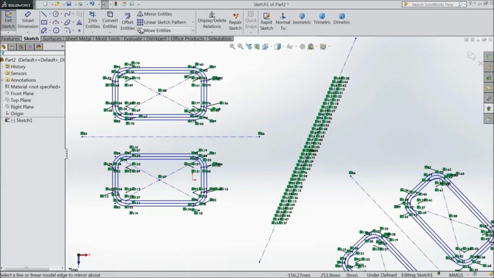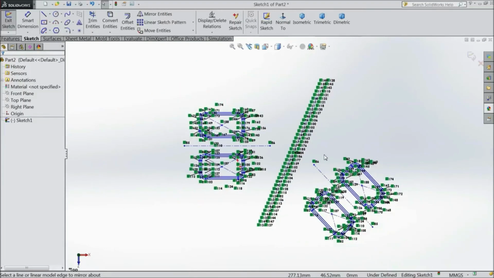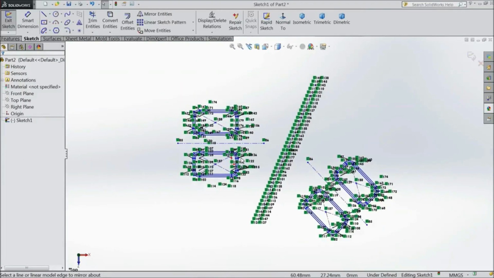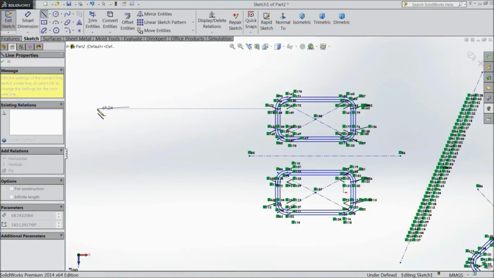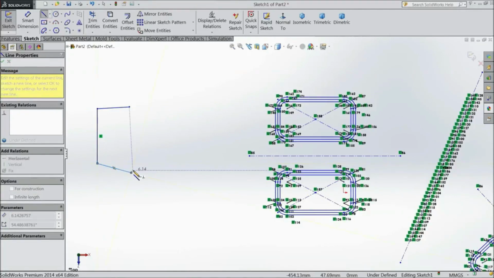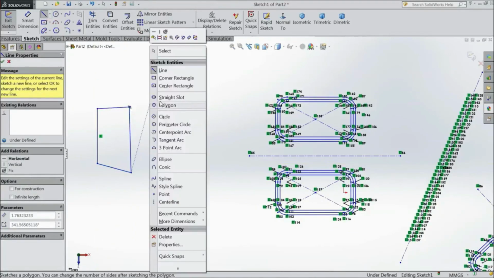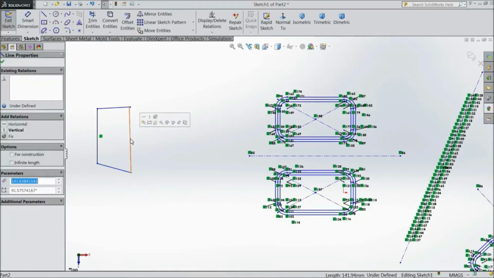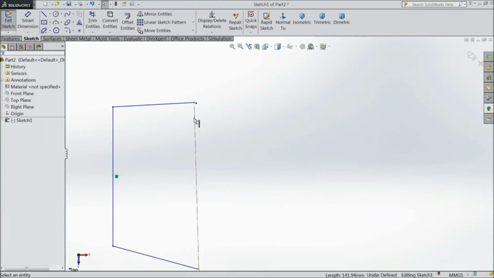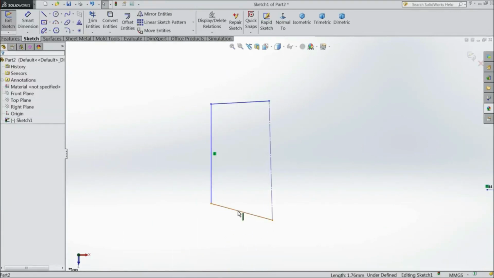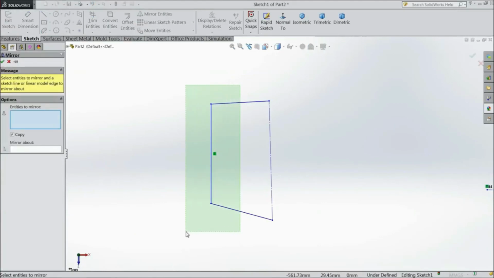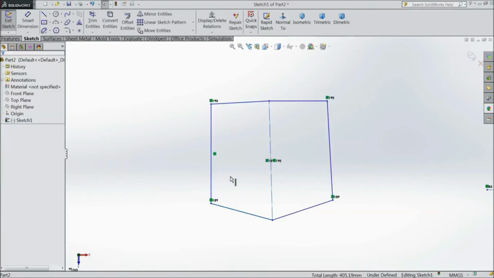So this is the simple tool, mirror entity, how to mirror anything from here to there. It's very easy and simple. Even create one small thing. Connect with this line and select this line, construction geometry. And we want to mirror these three items, so just select mirror entity, select these three parts, mirror about this part. Okay. See, your multi-body part is ready.